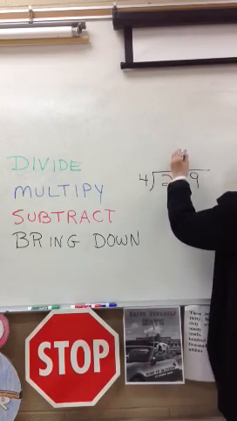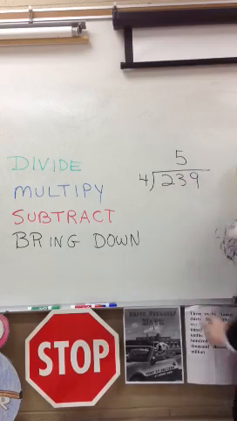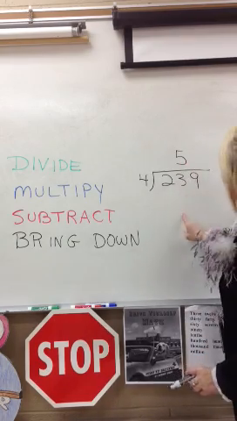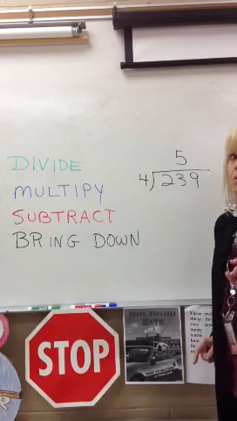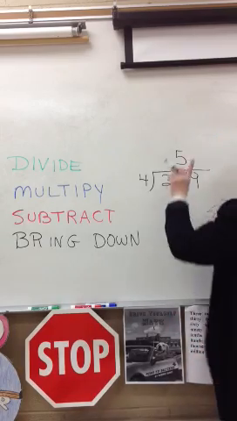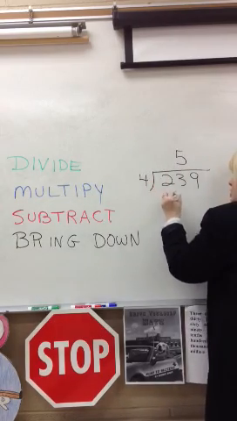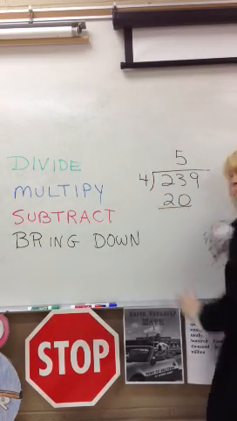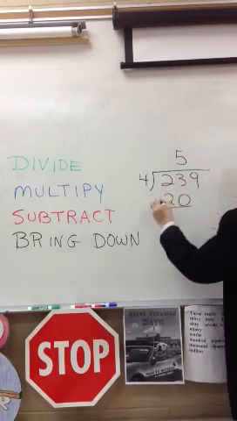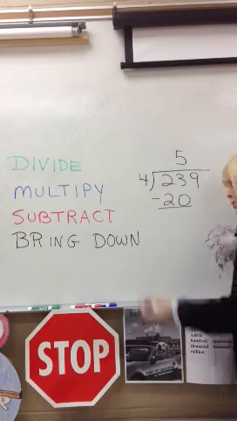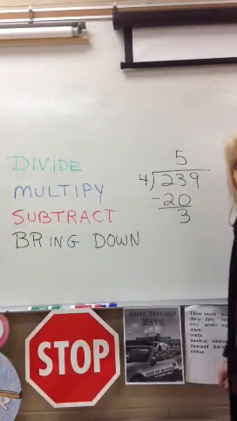Let's guess a five. And you put that five directly above what you took it into to get it. You took it into 23, then the five has to go directly above the last digit in 23. That's very important. Then, okay, so we've divided and we've got five. Now, we multiply. Five times four is 20. What's the next step? Let's follow our little finger. Subtract. 23, take away 20 is 3. What do I do next? Follow our finger. Bring down.